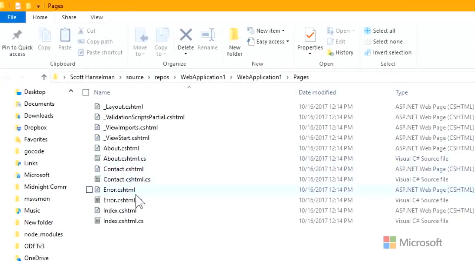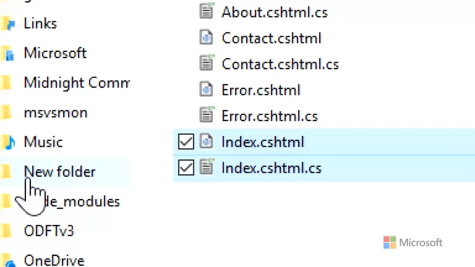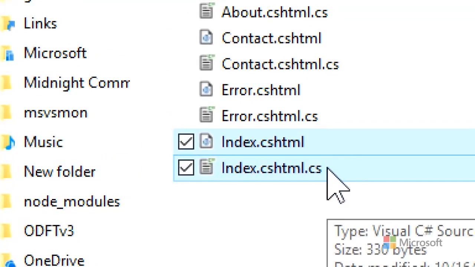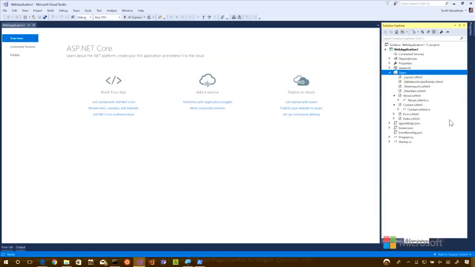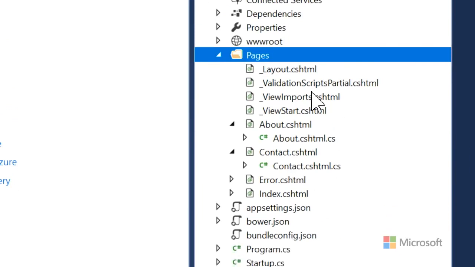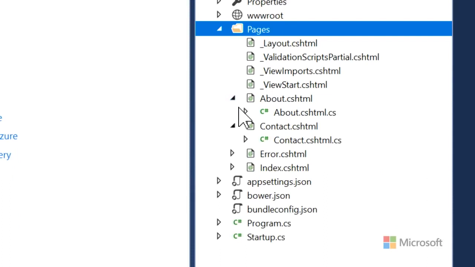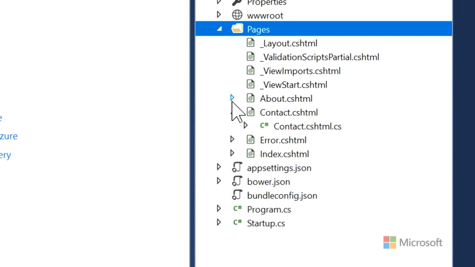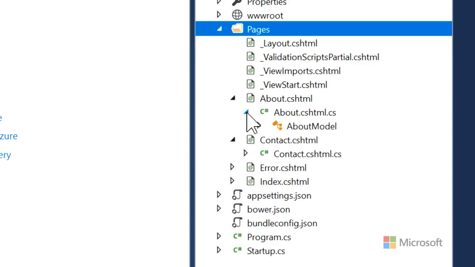They are two separate files. So here's index and index CSHTML. They are clearly two separate files. But it's kind of convenient, and it gives you a sense of the relationship between the files that the Solution Explorer in Visual Studio will go and nest them. So could you think about it as the car and then the engine? Yeah, you could do that. Anything that is any kind of hierarchy.